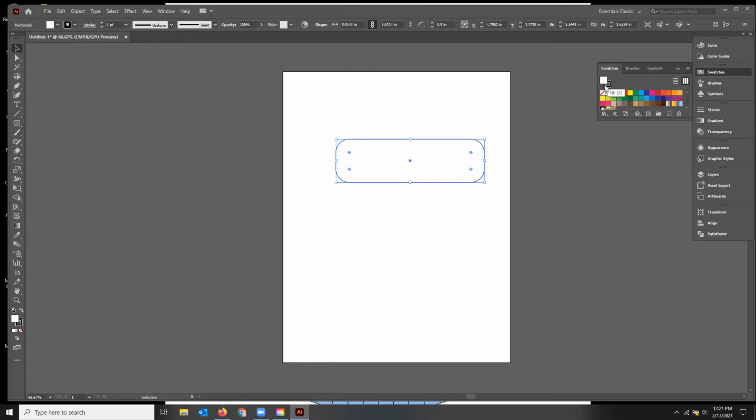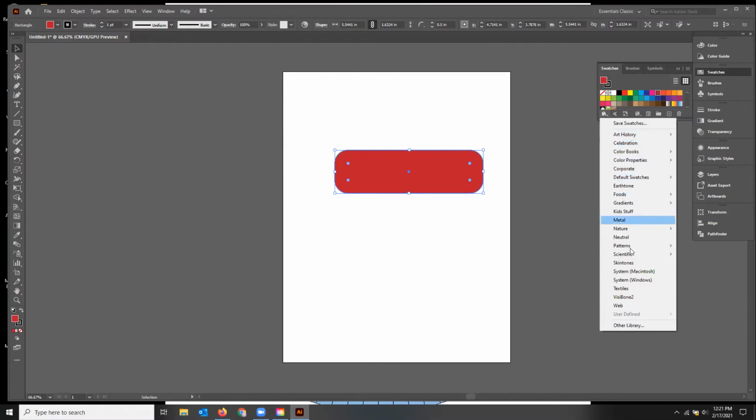That's my outline, so I know I have a black outline. But I could click on that, and now it looks the same, but if I drag it, you'll notice that off the page, you have that white fill, so you can actually see it. So here's my box, and what I can do is add in any color I want, something like that. I can come down here and there are libraries that a lot of times are installed.